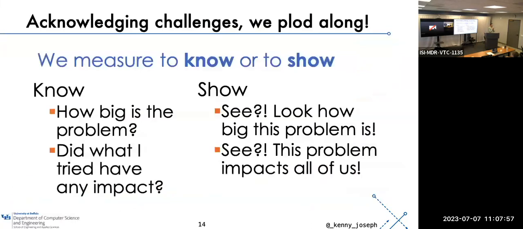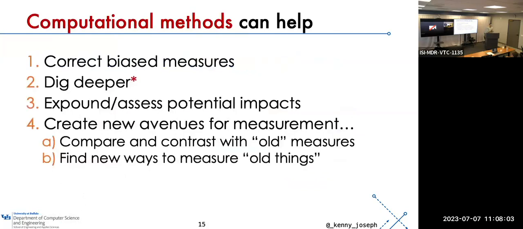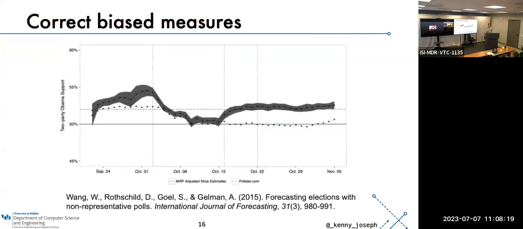Okay, so measurement's hard, but measurement's important, and so we plod along, right? This is an AI seminar, so I'm going to talk also more specifically, at least about computation. I think a lot of this tends towards AI and machine learning as well. There's a bunch of ways that computational methods can help us do measurement. Many of these are obvious, but they're again worth repeating.